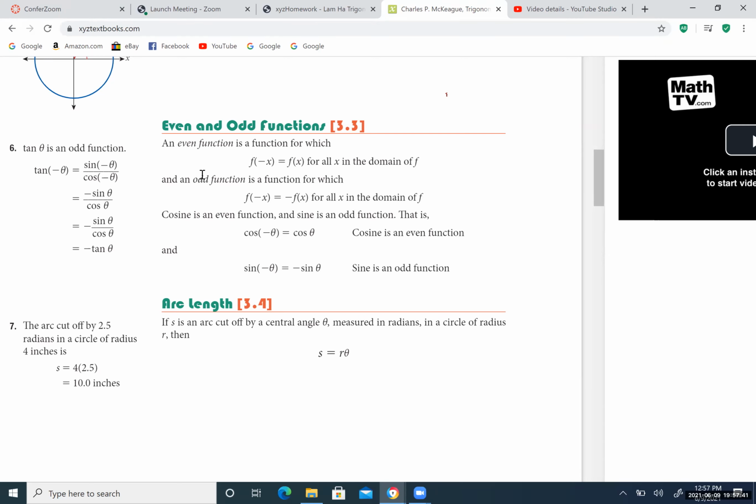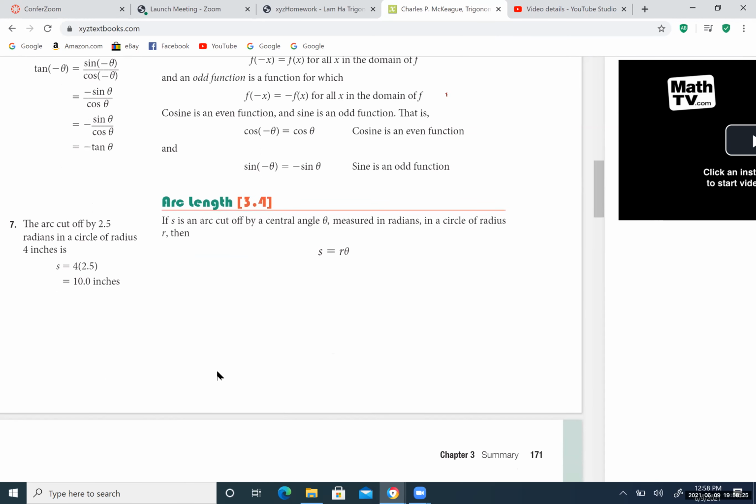And the odd function is when you plug in a negative input, you will have a negative f of x. For example, cosine of a negative input all the time gives us a positive, so cosine is an even function. And sine will give us a negative sine theta, so sine theta is an odd function. The shape of cosine shows us the even function, and the shape of sine shows us the odd function. To the left, the negative unit is showing us there will be a negative value of arc length.